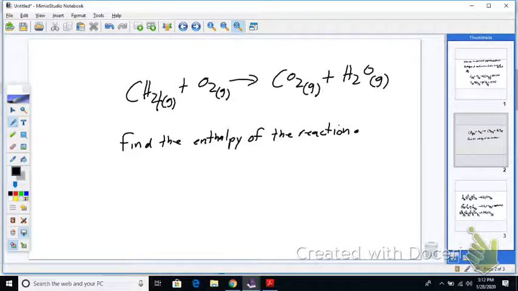Okay, so what you do is you take... Do we balance it first? Yep, you have to balance it, necessarily. And what we need to do is give you an equation that we can use. So the delta H standard, that's at 25 degrees Celsius, of a reaction is equal to, and this is something you might see in calculus, this sign.